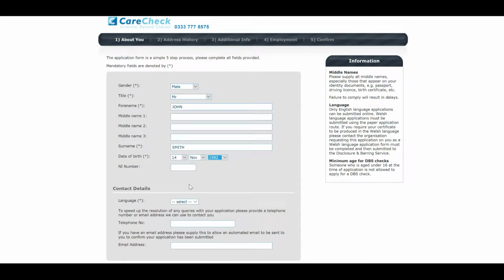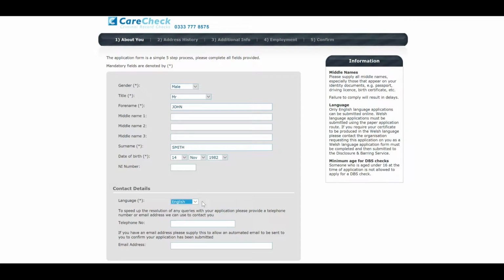If you have your national insurance number, please enter this now. Do not worry if you do not have it with you. You can enter these details at a later time. Please ensure that your contact details are also inputted. Please select your language.